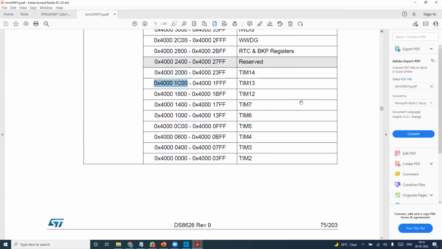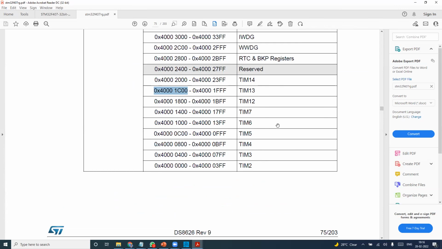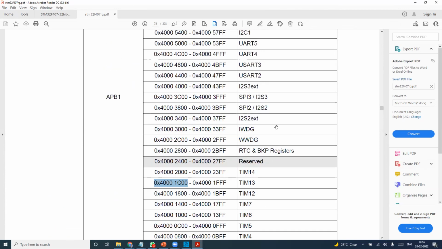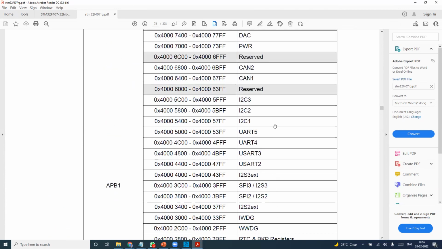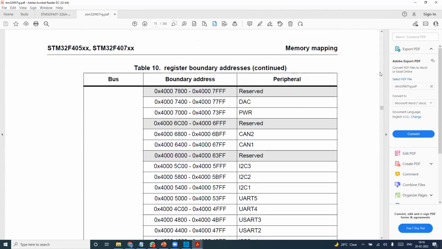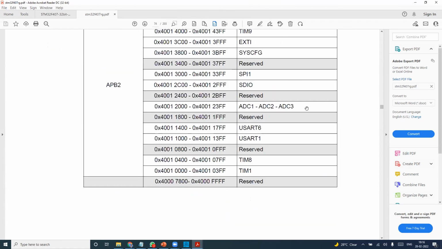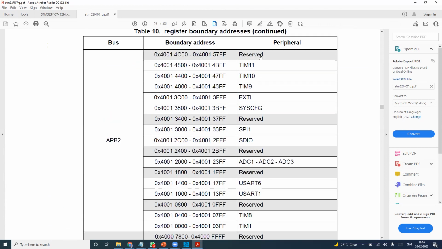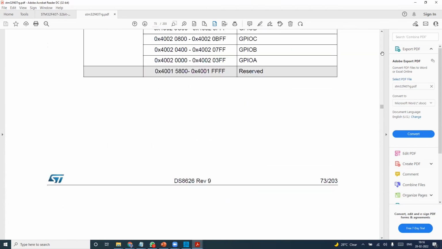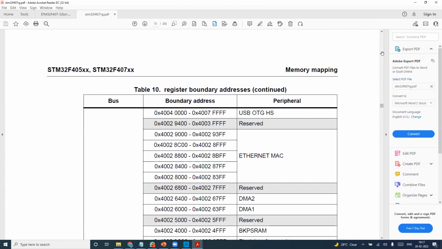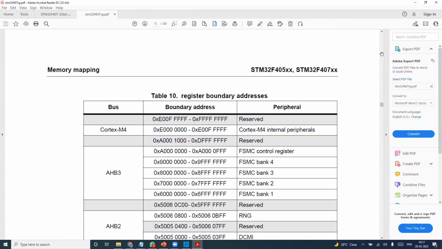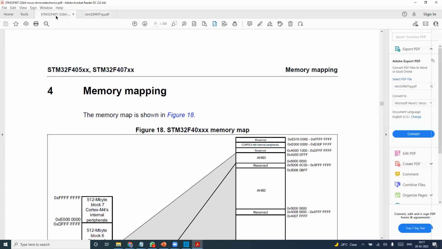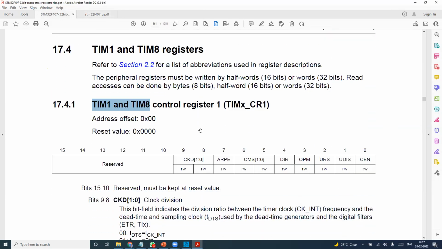If you see here, timer 2, then timer 3. Every timer is having one. If you go up, he explained everything, various timers. Timer 1, everything will be explained. Timer 9, 10. So you will not miss out anything here. Please understand, all are explained in this data sheet. Now, if you go here, this is the trick.